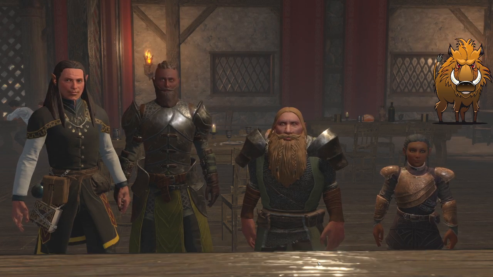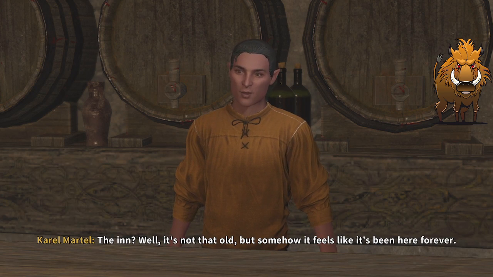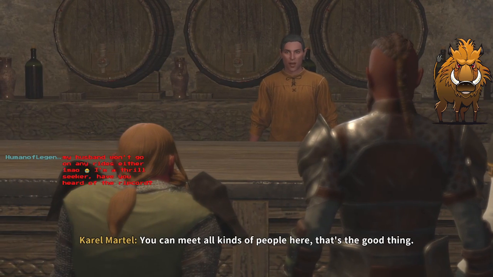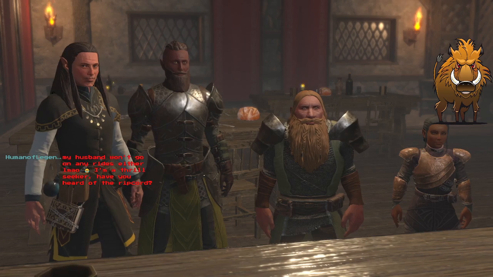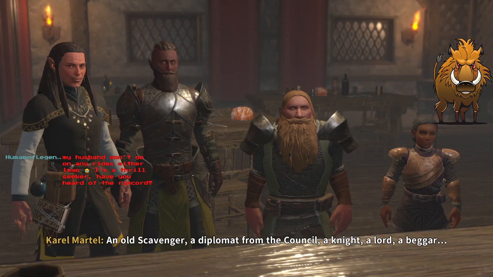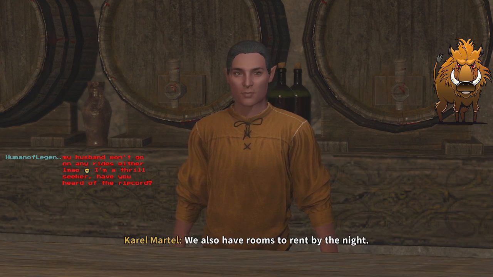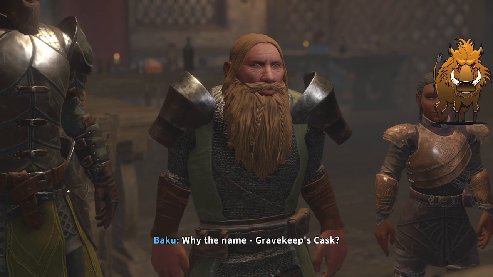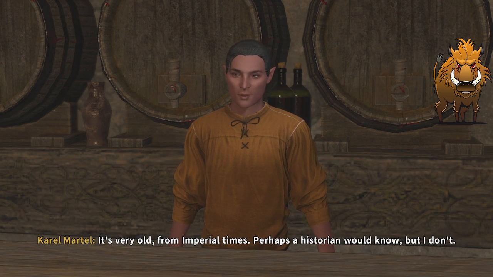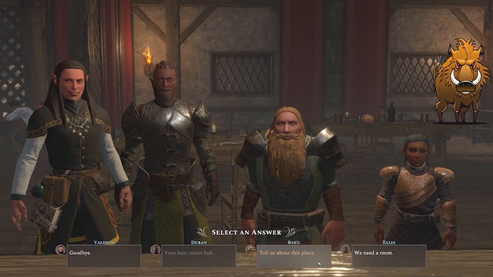Alright, tell us about this place. Tell us about your tavern. The inn? Well, it's not that old, but somehow it feels like it's been here forever. Well, you can meet all kinds of people here, that's the good thing. An old scavenger, a diplomat from the council, a knight, a lord, a beggar. We also have rooms to rent by the night. Why the name? Gravekeep's Cask. Well, it's very old, from imperial times. Perhaps a historian would know, but I don't.